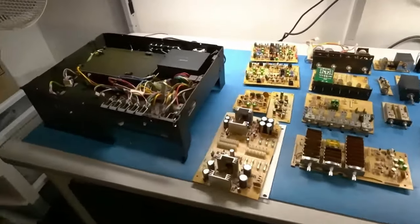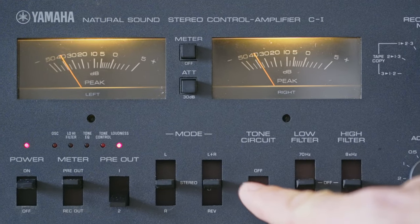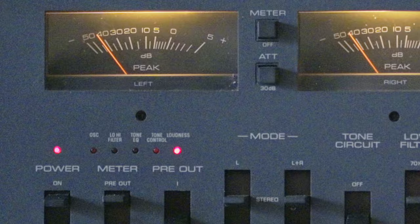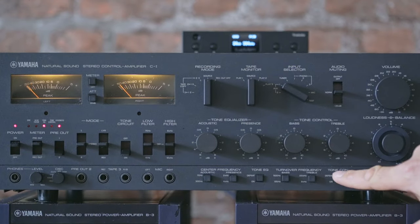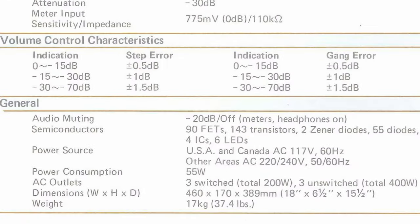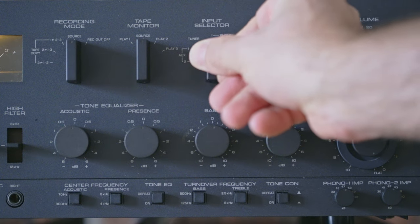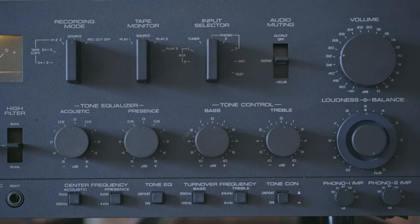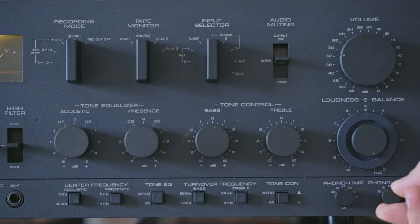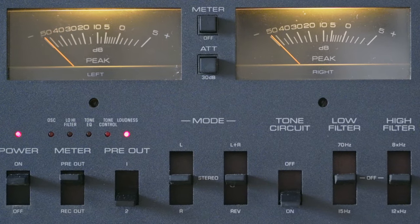She's probably the only Yamaha preamp with power meters. As she was made in the 70s, the backlight is a simple small light bulb placed above the meters — I fancy that more than today's LED backlighting. Speaking of LEDs, these light up when you turn on some of the switches, so you know right away if tone controls are in use. She's not too heavy — 38 pounds, about 17 kilos, unlike the B1 which weighs three times as much. Every bit of this preamp is well built: all switches and buttons click like new, knobs turn firmly, nothing wiggles or rattles. The VU meters still work perfectly fine, and the entire chassis feels firm, solid, and tough. Yamaha did a cracking job on this one.